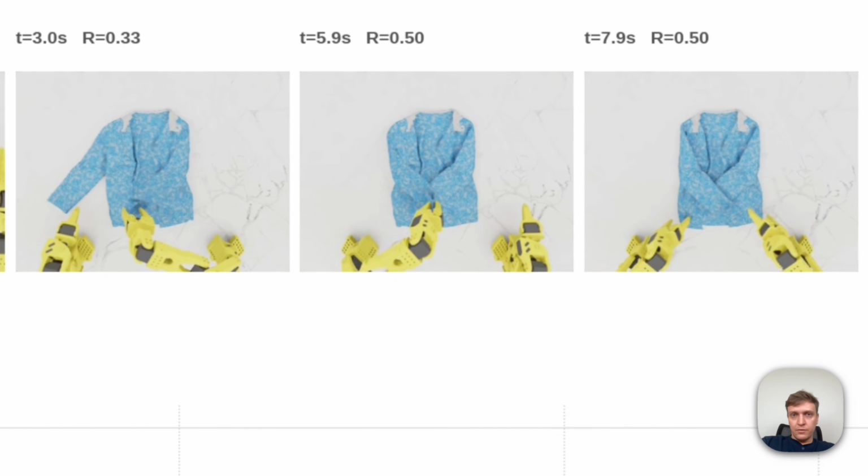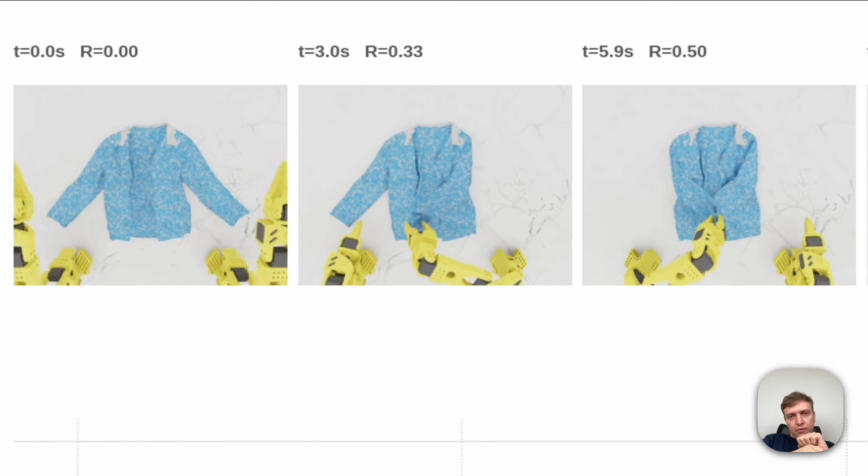But we could make it even more dense. So in this case, I also looked at the process when these sleeves are becoming closer and closer. Basically, if I know that eventually we connect the sleeves, then for every movement that makes these sleeves closer, I give some partial success depending on this distance. If you look at the second image, we move the right sleeve to the middle, and it's basically half of this subtask of connecting the sleeves. So I give around half of the score. In this case, it's like 0.33 because it even moved a little bit closer than needed.